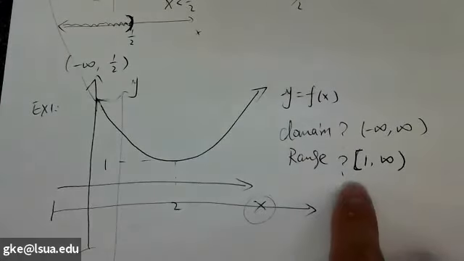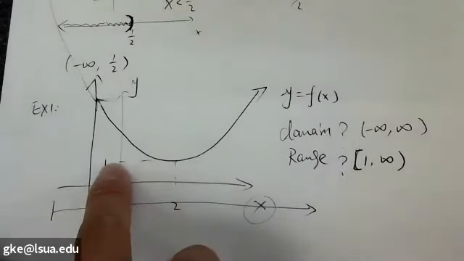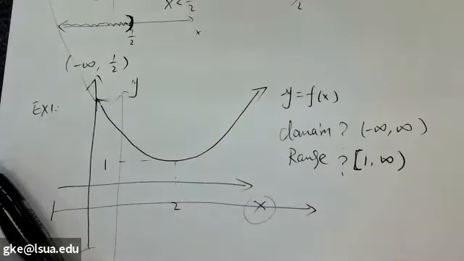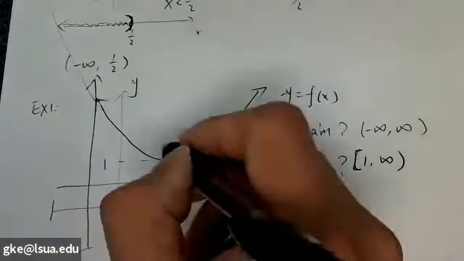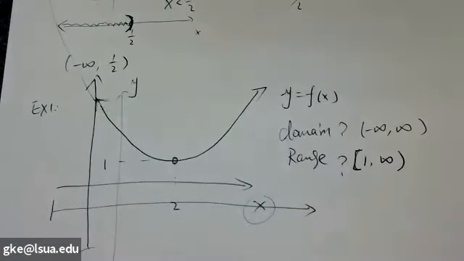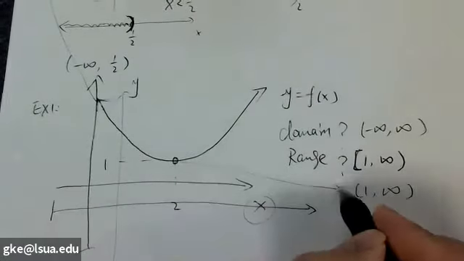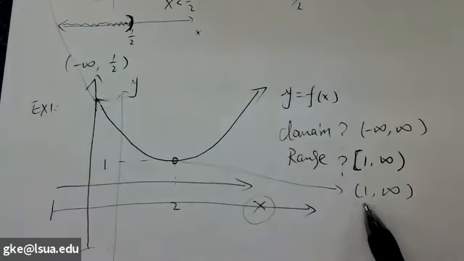Here I use the square bracket because this one is included. Because here is a solid point, it's included. If I put a circle here, what does that mean? That means it's not included. Then you need to write it down like that. If it's a circle, you use a round bracket because it's undefined. Circle means undefined. Is that clear?